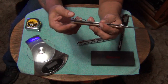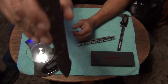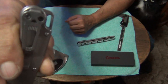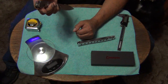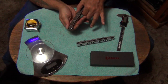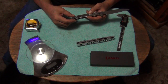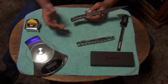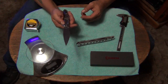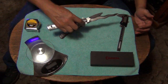Oh, and the pocket clip's reversible to both sides. And in the eyes, I don't know if you can see this, but it's got blue eyes for the skull. That is too cool for school. I like this. And the eyes are like a star Torx screw wrench. It is beautiful. I like it. When Blade HQ gets some Vendetta, I'm going to get that one too. And yes, I pulled this one out because I needed to compare it to something.